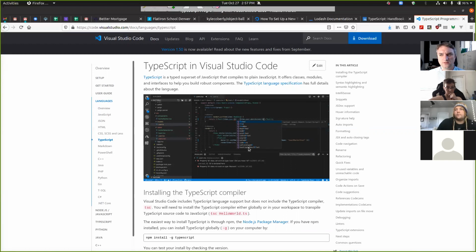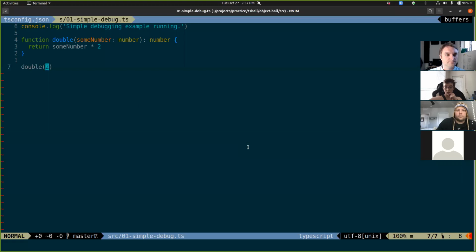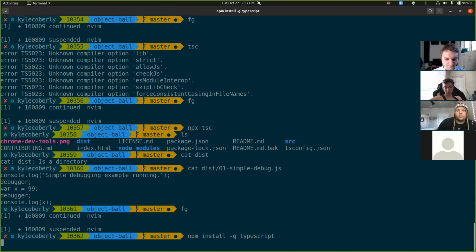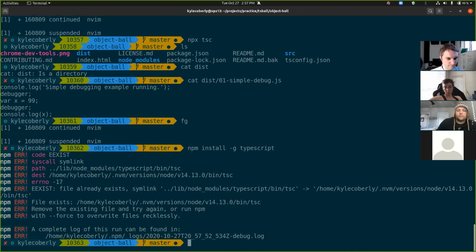I would just type in install -g TypeScript. Oh, it's not going to hurt you to have it globally installed, which would be npm install -g TypeScript. Oh, it's mad because I already have a tsc.